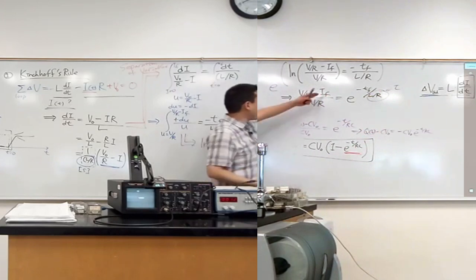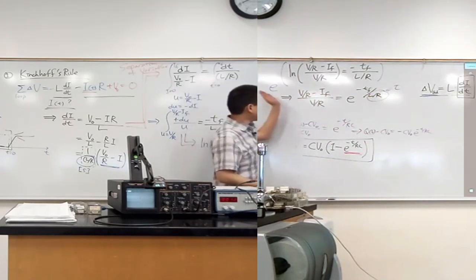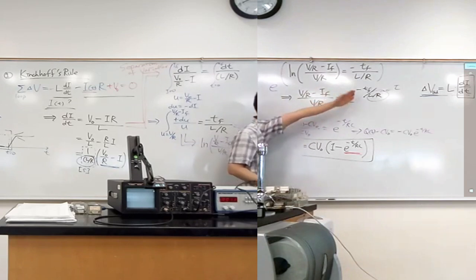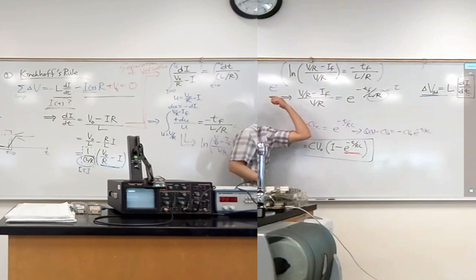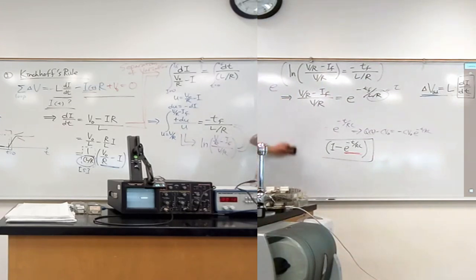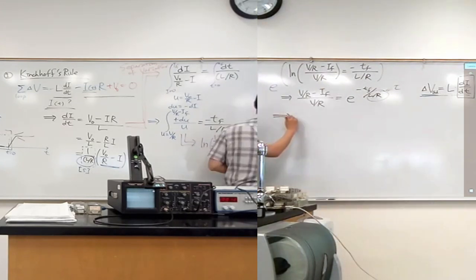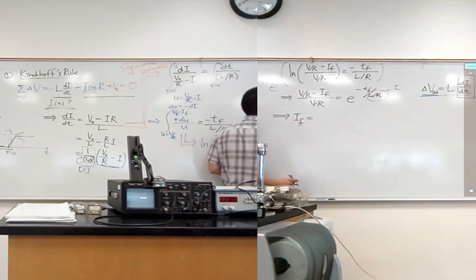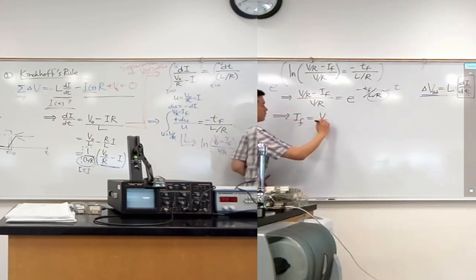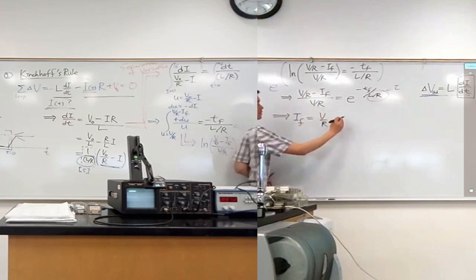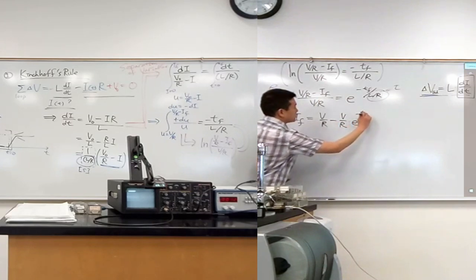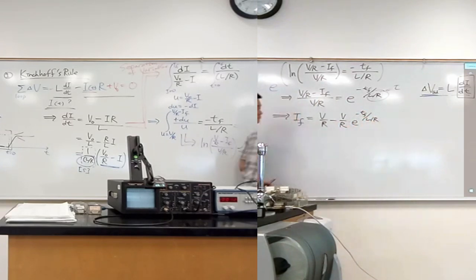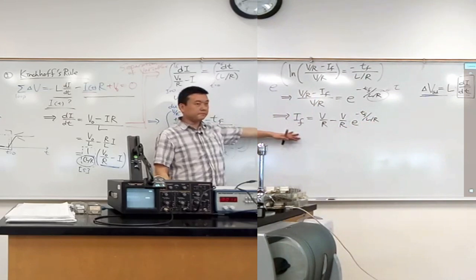All right, so I have to solve for I final. So what that means is I multiply through by V over R. So V over R here, move I final onto that side, move this over to this side. Okay? So when I do all of that, this is what you end up with. I final is equal to V over R that was left over on the original side, minus this term that you moved over, V over R times e to the minus t final over L over R. Everyone good with this so far? Yes?